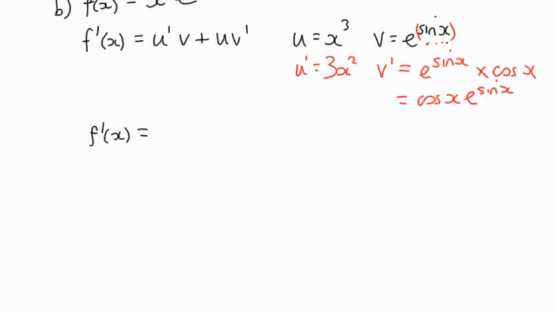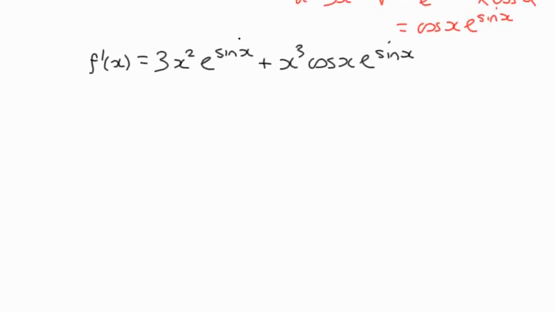So the derivative of our function is u' v, 3x squared multiplied by e to the sin x, plus u v'. So we've got x cubed cos x e to the sin x. We have been looking at, when we've been doing the product and quotient rule, opportunities to simplify, mainly using a common factor. And the nice thing about the exponential differentiation is there's always going to be the same term in both of these parts of our solution, because those chunks haven't changed at all. So as well as the x squared term, we can take e to the sin x as a common factor. So the first term, that leaves us with 3. And the second term, it leaves us with x multiplied by cos x. And there is our solution.